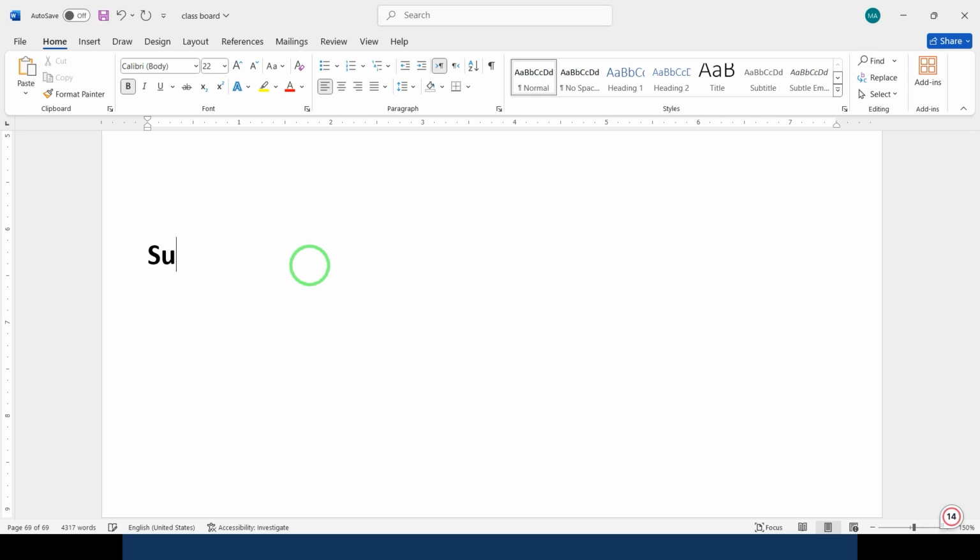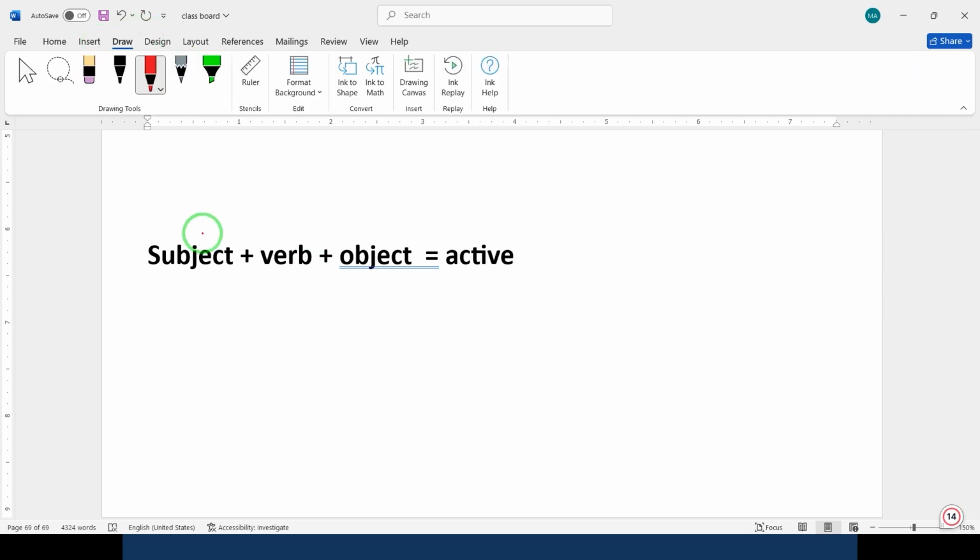If we normally have a subject plus verb plus object in the sentence, and this is active voice in English, we delete the subject and bring the object to the beginning of the sentence.